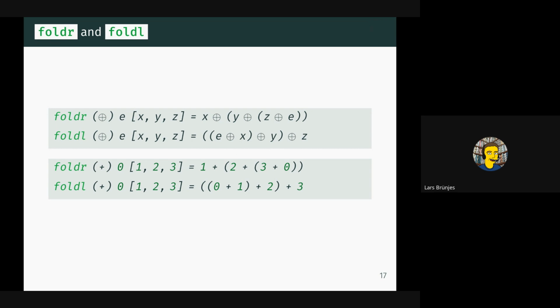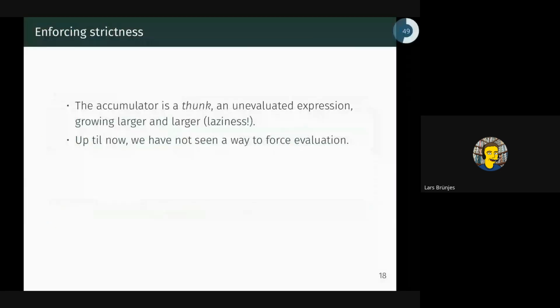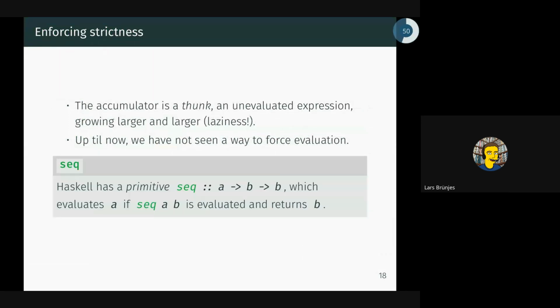Right. But until now, there's no way to do this. So there is no way with what we have learned about Haskell so far to force evaluation of something like that. Though I'm not completely sure that's true, actually, but I think it's true. At least it's claimed on the slides. Okay, so there is one important, right, so this is what I just said.